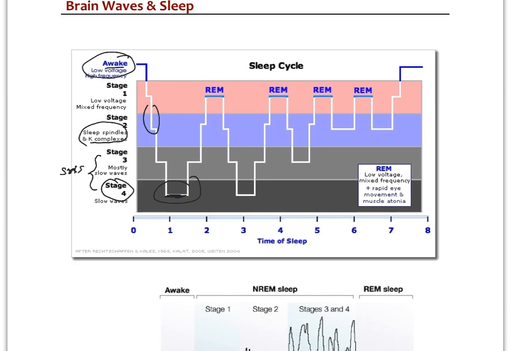And then, interestingly, during sleep, you come back up after about 15-20 minutes from delta, back up to theta, back up to low alpha, and even beta in REM sleep. And if you wake people up in REM, they usually say they've been dreaming.